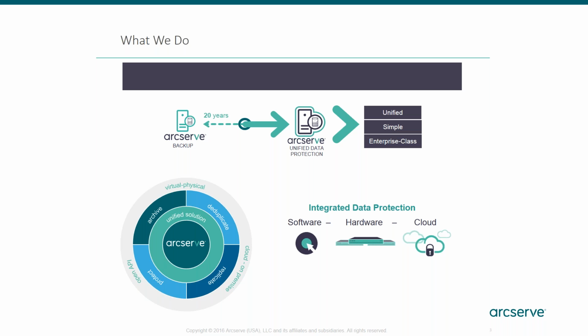What we've done in the past, traditional Arcserve backup, was a file-based approach, usually used to go to tape. As the industry and technology have changed, a lot of people are looking to go to disk and more of an image-based solution, and that's where Unified Data Protection comes into play. Doesn't mean we've turned our back on our Arcserve backup customers. We still have a big user base for that, so we still support those users. But what we see now is most customers wanting the benefits of the faster image-based backup solutions, which give you a ton more restore capabilities, as well as increased speed.